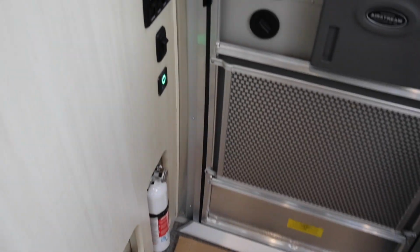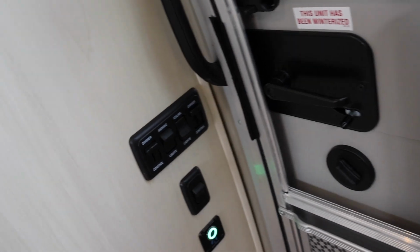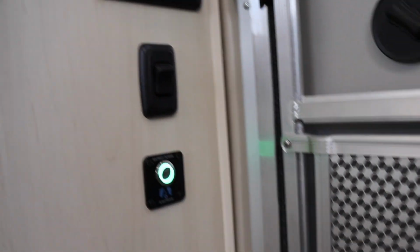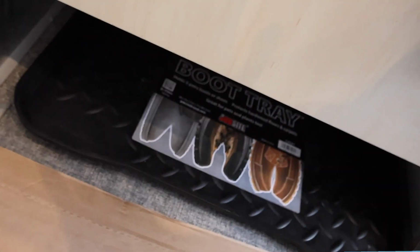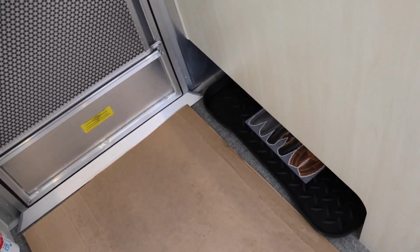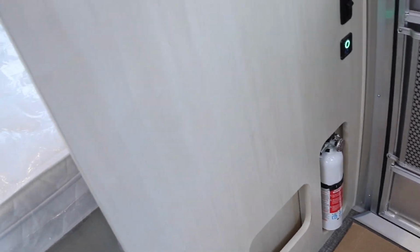You also have your light switches. By the way, you can dim these lights too. You don't normally see that in RVs. They also have, as you saw on the roof, solar, all that good stuff. And down below here, you have a spot for shoes. Nothing makes me happier than to see a walkway clear of shoes. Down below, you can put some papers, like for mail, things like that.